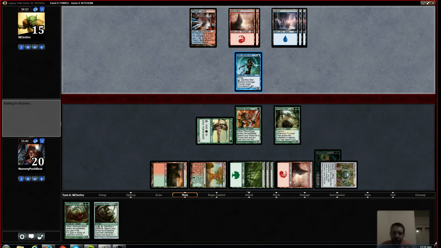He might have something big. Who knows? He could Sphinx you. Oh, he might. He's going to play Sphinx's Revolution. There's no way, yo. Sphinx's Revolution. I got two cards in hand.